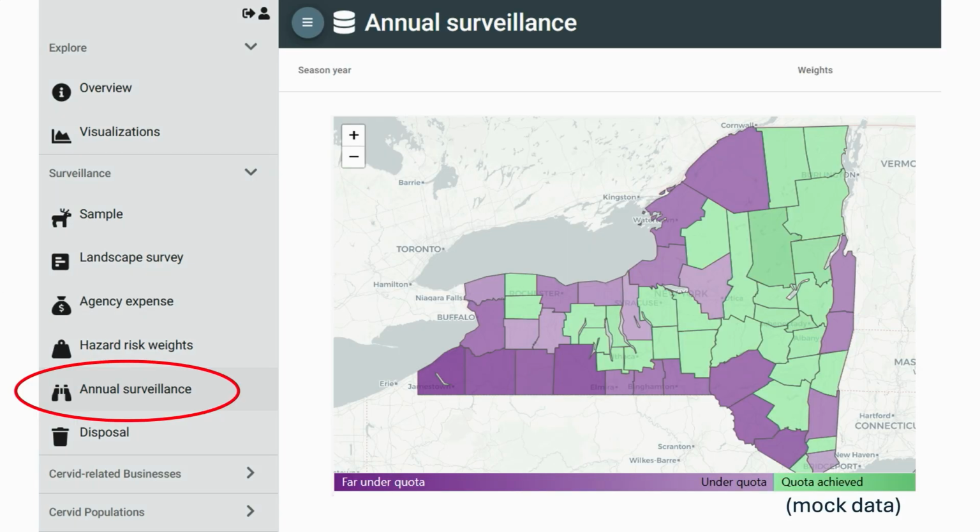Finally, the annual surveillance collection describes surveillance goals and allows monitoring of progress for each season year. These surveillance goals can be set based on analyses within the warehouse, and the collection can be used for real-time tracking of surveillance progress. It can also be helpful in retrospect to see changes in the goals and scope of surveillance over time.